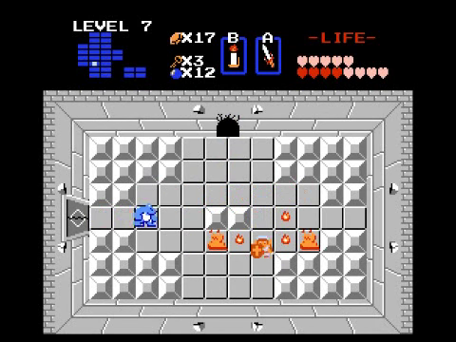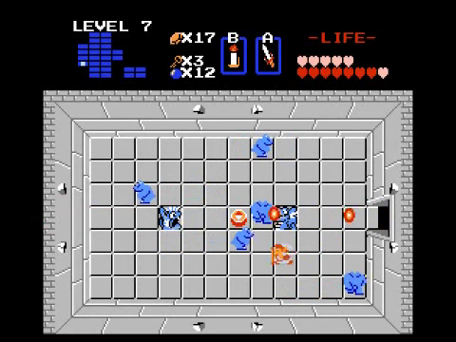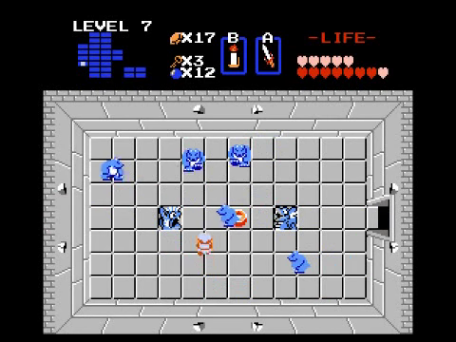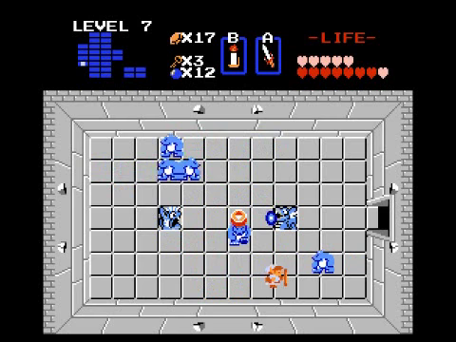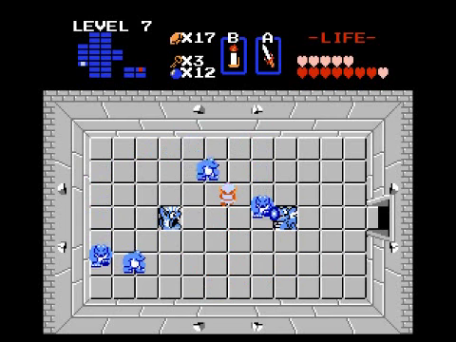Alright, let's get rid of these blue bears. Oh, come on, stupid fire, move. And push this block. What do we got in this room? Anything useful or no? More blue bears. Blah. That's all I gotta say. Yeah, magical sword's gonna waste them quickly. 3 hits, I think.